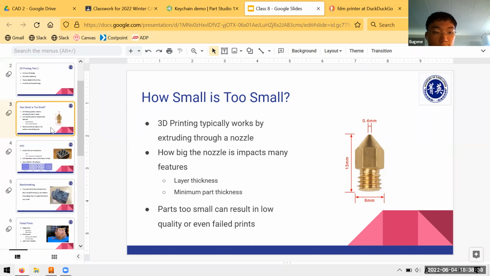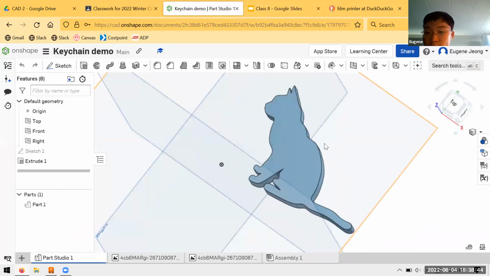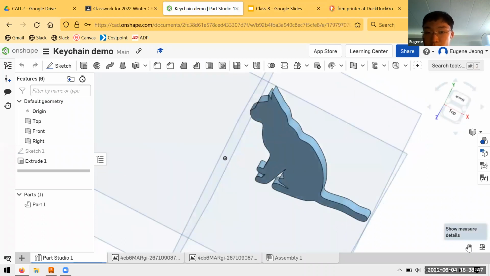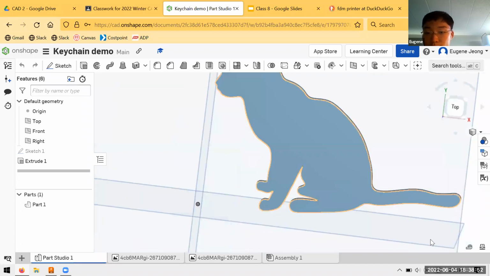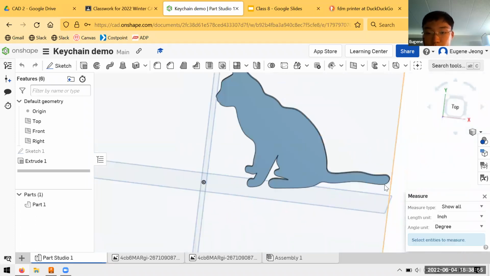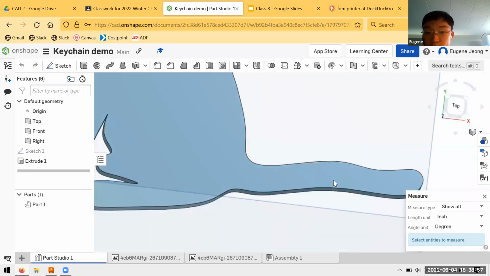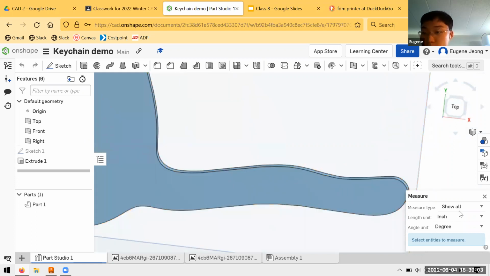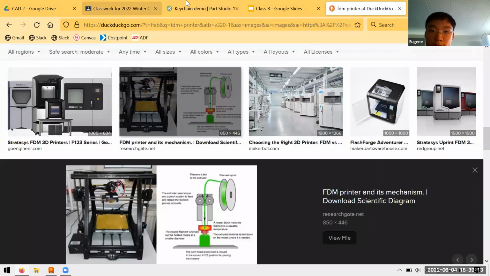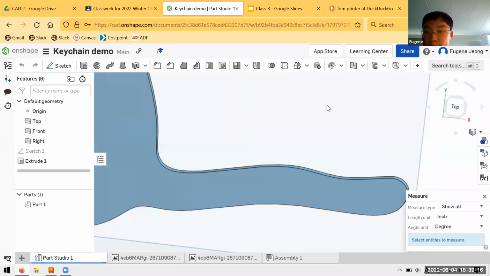If you remember a couple classes ago, I showed you the measure tool, which is down here in Onshape. What you're going to want to do is make sure that the thinnest features on your part have a minimum thickness that is greater than maybe a couple multiples of whatever your nozzle width is.